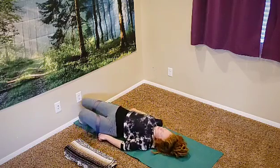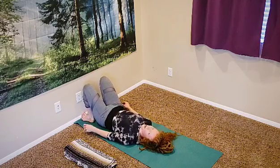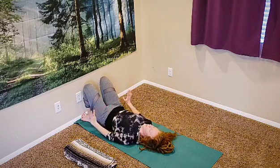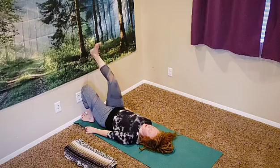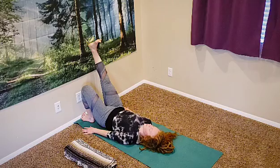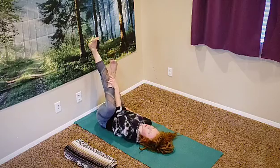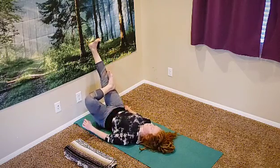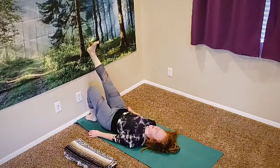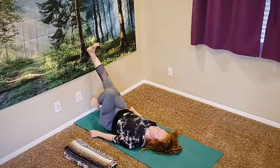I'm just going to have you scoot your seat closer to the wall. Start where you still have your knees bent, maybe toes are curling up onto the wall. And then we're going to take your right leg up so the heel is resting on the wall and the leg is straight. From there, we're going to take your left ankle and cross it over your right thigh. Now for some of us, this may be too much. And if so, scoot yourself away from the wall a little bit. The closer you are to the wall, the more intense the pose will be.